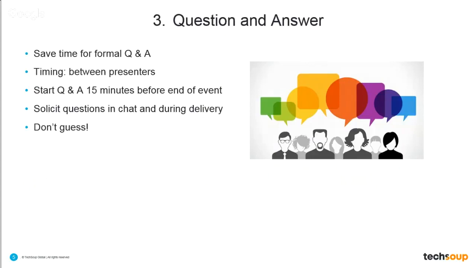When you have multiple presenters, a good place to have Q&A is the transition between the presenters, so that while you're queuing the questions, the context of the question is still readily available in your mind. Because sometimes learners will chat in questions that don't reference the actual statement the presenter made. And then if you wait till the end of the event, you're like, oh gosh, what was that question about? So if you do it in between presenters or at the end of a particular subject, you will ensure that you fully understand what your participants are asking.